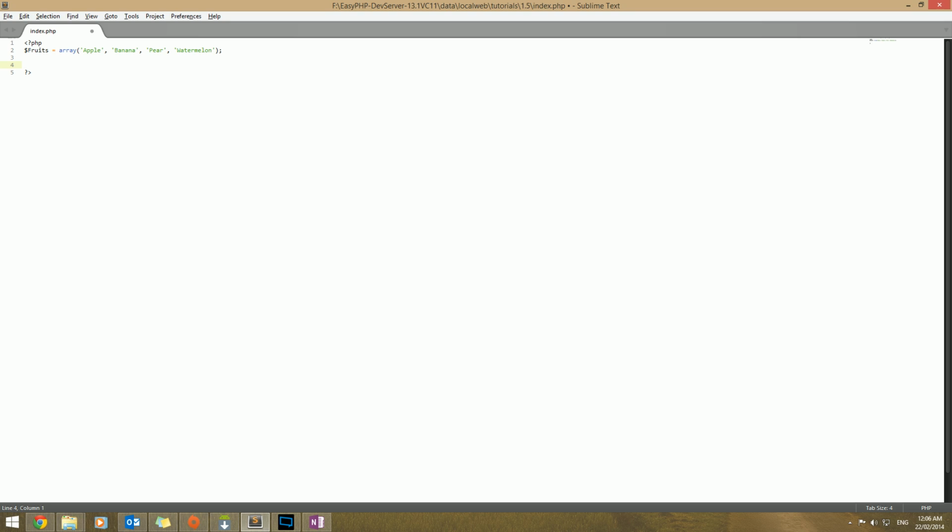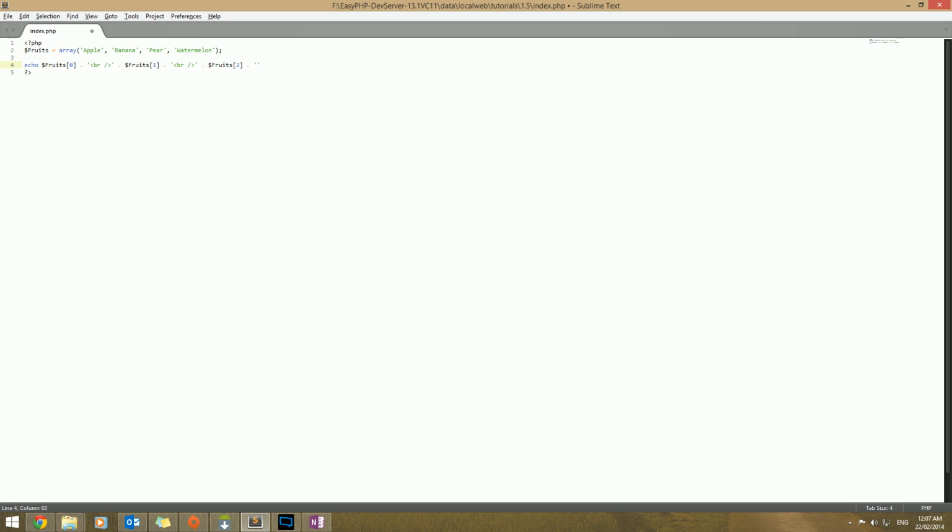So we're going to output one fruit per line. We can always go echo $fruits[0], and we'll put a line break in there. We can go $fruits[1]. Don't forget those dot operators, very important. $fruits[2].